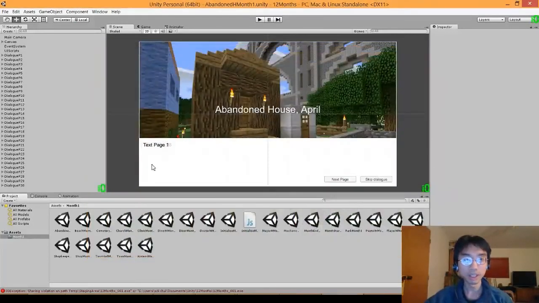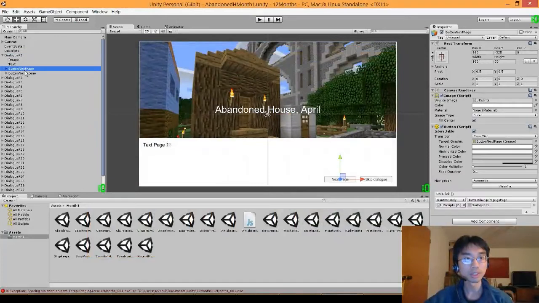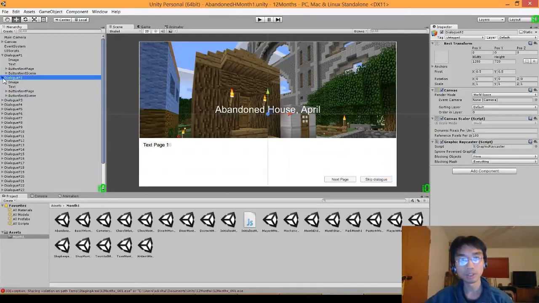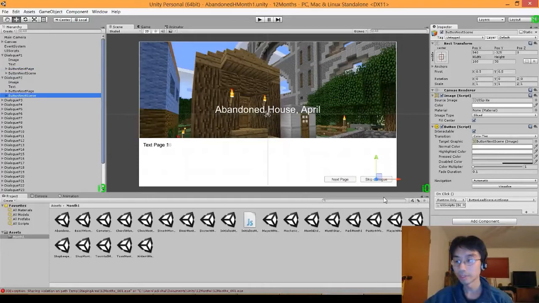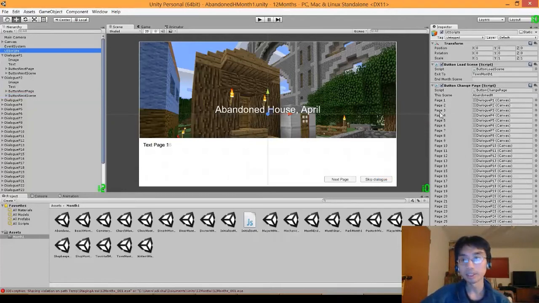So the abandoned house uses the go location town, go page, exit scene. Do I want to exit scene or go location town? Because exit scene, exit to town month 1. I guess it doesn't really matter either way.